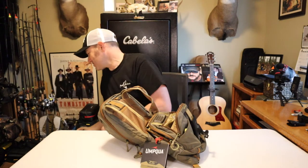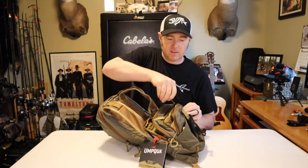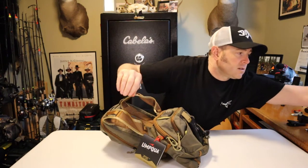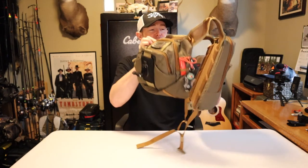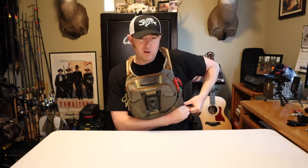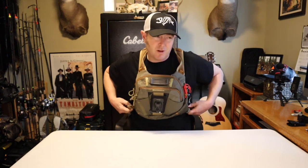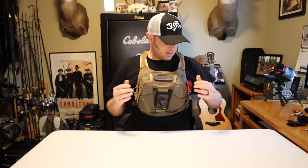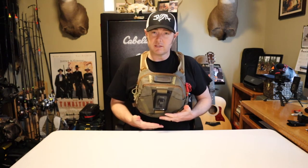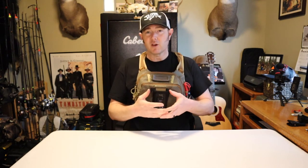I'm sure I'll use the old pack for some other purpose, or maybe I won't like having the backpack and I'll go back to it — but of course this new one has a flat panel too, so why would I? I've been pretty happy with all of my Umpqua gear and I'm eager to use this new one. Someone mentioned they worry the chest pack gets in the way of reeling — that was something I had to get used to when I started using chest packs about 10 years ago, but you do get used to it. It'll sit above water level since I generally don't wade over my waist, keeping all your gear out of the water. I'm also excited to try out the new GoPro mount.